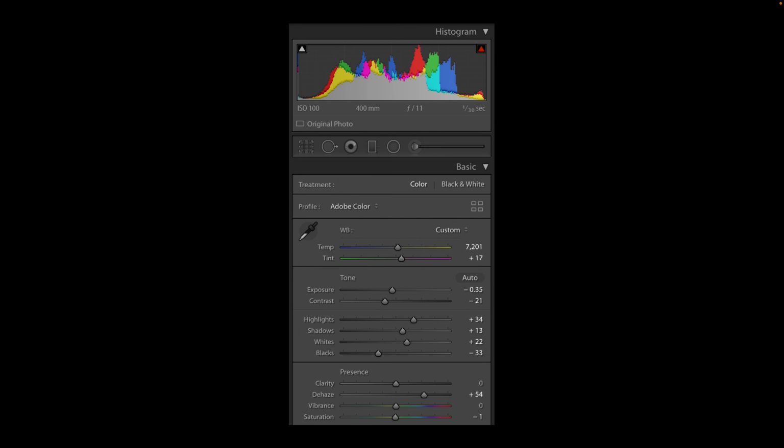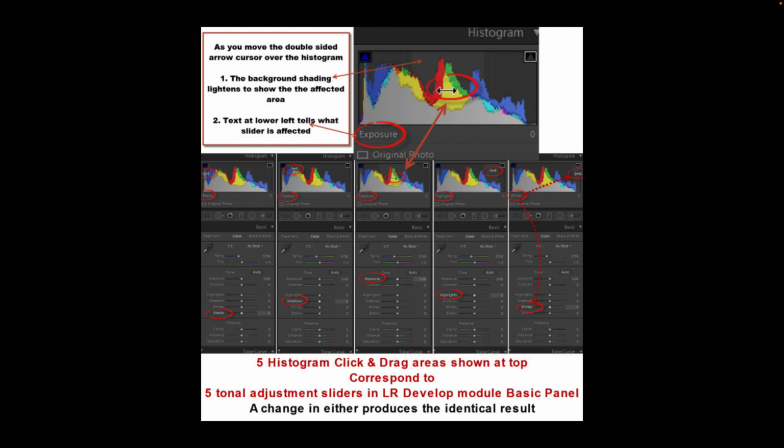And so here you can see our develop module settings that we can adjust. And just to sort of point it out real quick, there's that color section at the top with our color temperature, and you can see that it goes from blue to yellow, the opposite colors, and for the tint, from green to magenta, opposite colors as well. What we're going to deal with is exposure, contrast, highlights, shadows, whites, and blacks. So you can adjust the sliders down below and move them from side to side, and it'll give you a numeric value of how much you have adjusted your exposure, contrast, highlights, shadows, whites, and blacks.